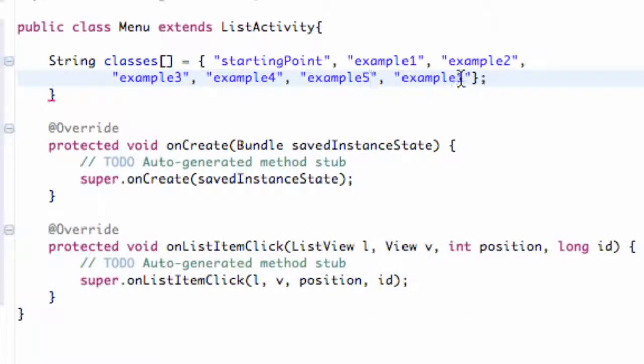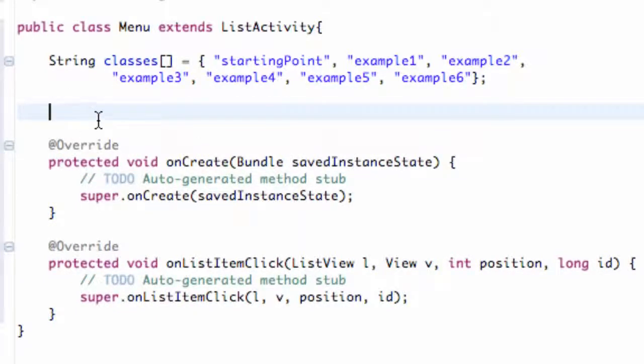So now what we can do is access this string array and give it a position, and it will find what position it is within the string. Sorry, I got an extra bracket there. Sorry if that confused you guys. So now, for example, we aren't going to reference it right here, but we can use the variable name called classes, and within the brackets, we can say 4, something like that. Now, what this is going to be equal to is our classes string array, the 4th position. So it always starts at 0. So starting point is our 0 position. This will be our first position, position 2, position 3, position 4. So what this is equal to is the exact same as quotations example 4, which would be a string.